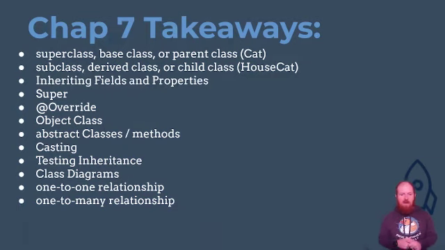It does bring up this thing of one-to-one relationship versus one-to-many relationship. We will talk more about those exact words when we talk about database. So when we get into SQL database, we'll solidify those, but hopefully it just makes sense. If you have like cat with house cat, if that was the only thing, that'd be one-to-one. But if I have cat with house cat and tiger, well, now cat is a one-to-many. So hopefully that just makes sense. You don't overstress on that right now, because in our case, you just do what you need to do. You don't have to overthink about that.